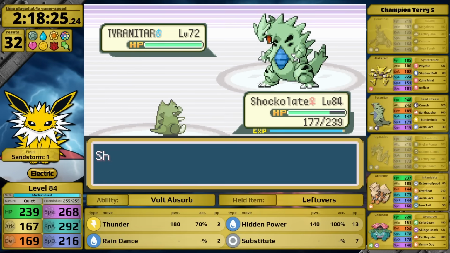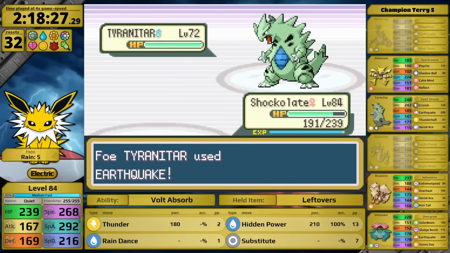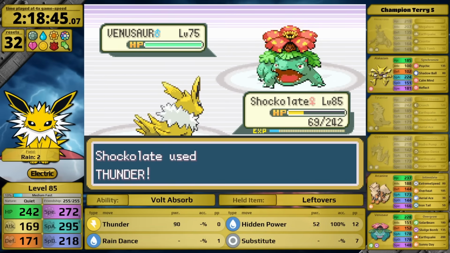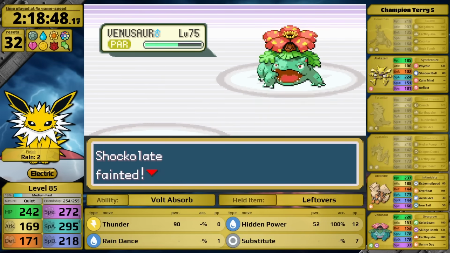I make it to Tyranitar, and the first order of business is to bring the weather back in my favor as he breaks my decoy. This results in Chocolate taking a heavy Earthquake, leaving me at 1/4, but HP Water does get the job done. Thunder deals around 1/3 to Venusaur, also getting the paralysis. But Venusaur also knows Earthquake, and down goes Jolteon.